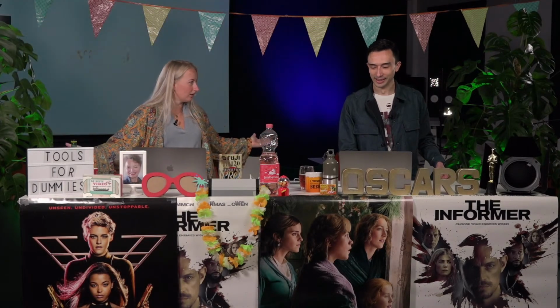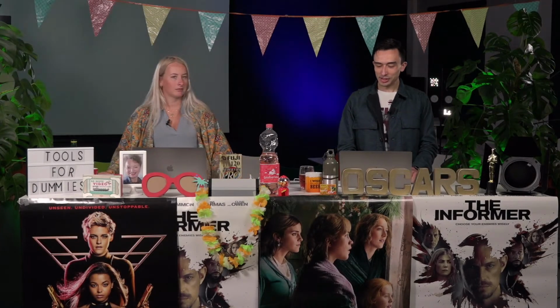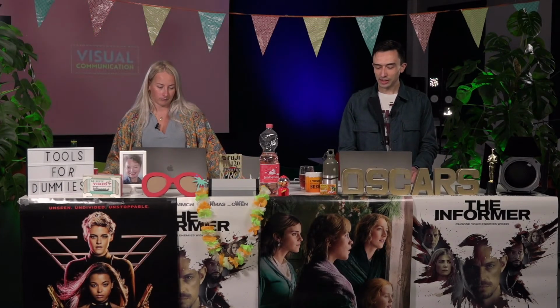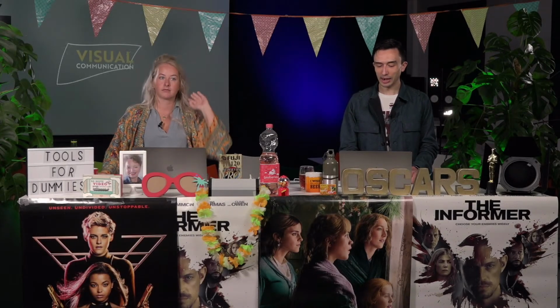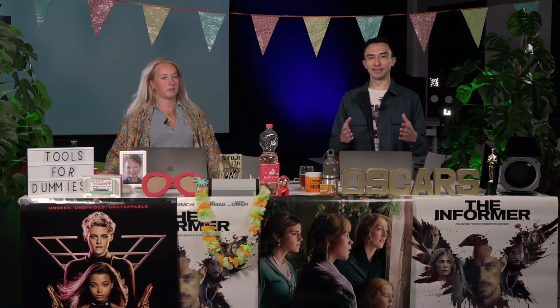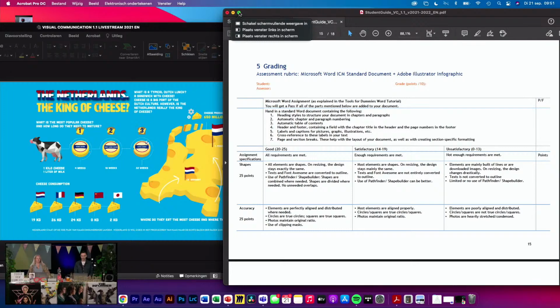Should we take a look at the rubric of the infographic, the technical parts as well? Yeah, because this is just a checklist for yourself, and then in the grading we go into, well, more how nicely you've done that in a technical way. So that's all about things like, are these really nice shapes? Isn't anything deformed?